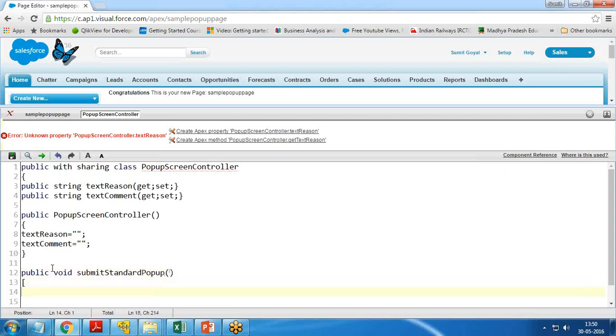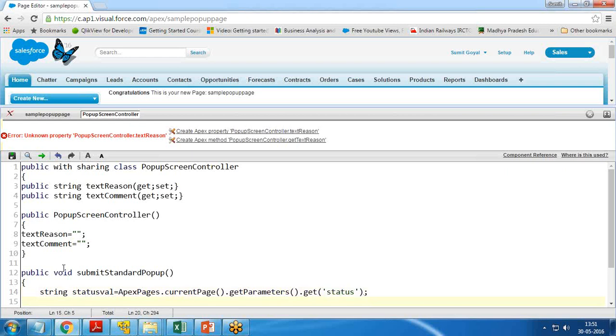That's the function name which we defined in the Visualforce page, and this will call string status value is equal to apex pages dot current page dot get parameters dot get status. So it will return status.